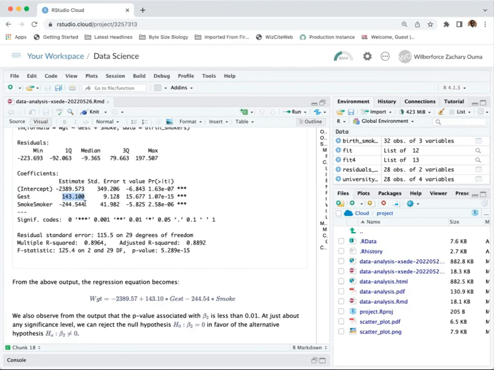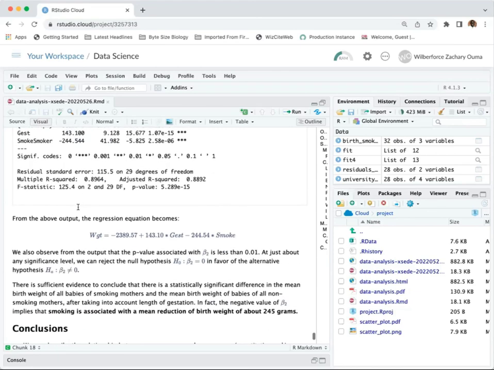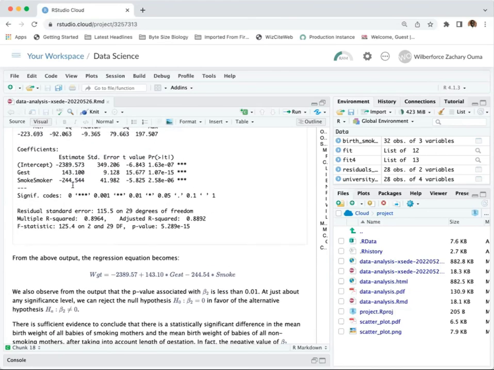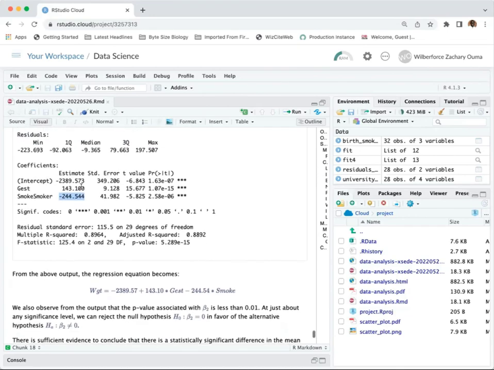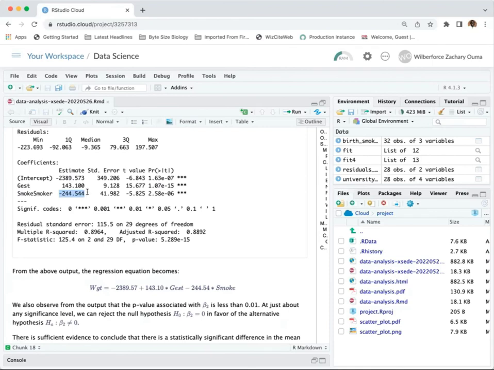And then the next thing we're going to look at is the coefficient for the indicator variable for the smoking status. And it is negative, right? So the first conclusion we can make is that this particular coefficient is negative. That means that smoking is associated with a decrease in the birth weight of the babies. So the babies whose mothers were smoking had a lower birth weight compared to the babies whose mothers were not smoking.